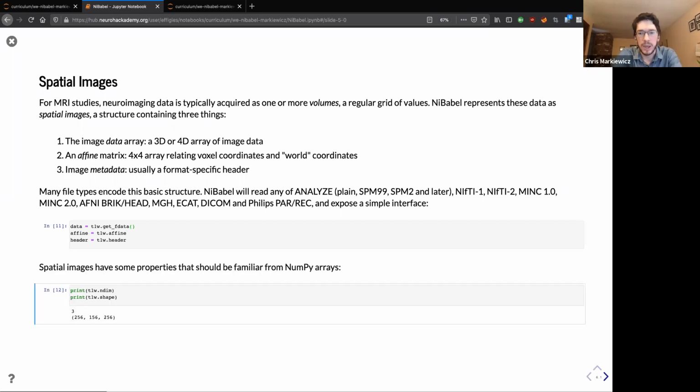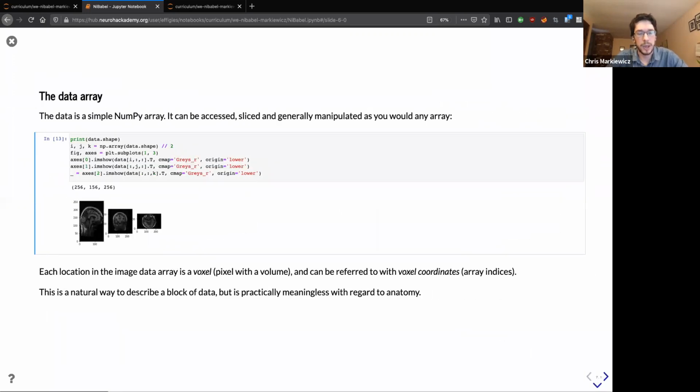But sometimes all you really need is some information about the data array without looking at it directly. For instance, you can look at how many dimensions it has, or what its shape is, by just looking. These are exposed directly through the image itself, because we can tell what the data is going to look like before loading it. So sometimes we can save ourselves time. So let's look at the data array.